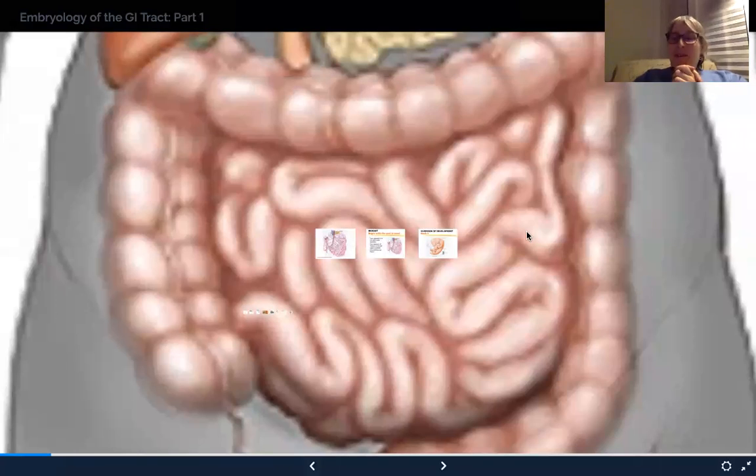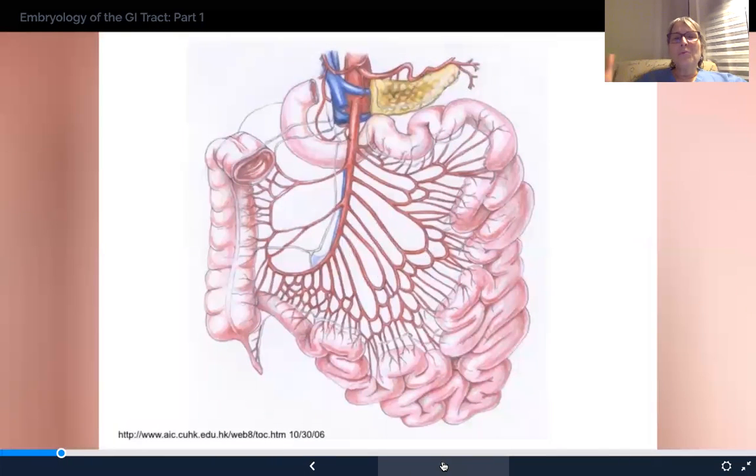All right, now we get to look at malrotation and different weird things that happen to the small bowel. So let's start off with something kind of obvious, I think. When you look at the small bowel, the first thing you notice is this is really not symmetrical, right? The small bowel is really mostly on the right side of the abdomen. The ligament of Treitz is up here in the left upper quadrant, and the ileum is down here in the right lower quadrant.